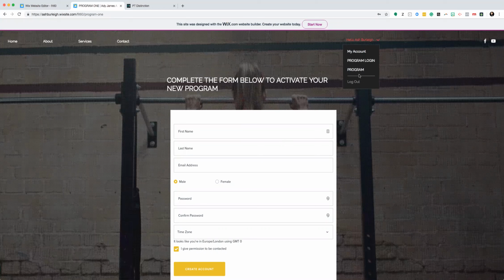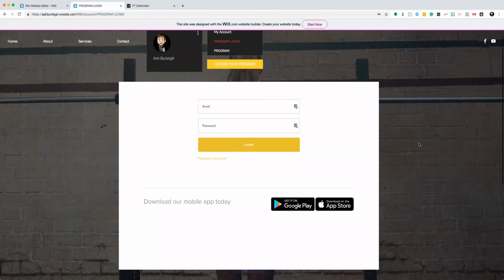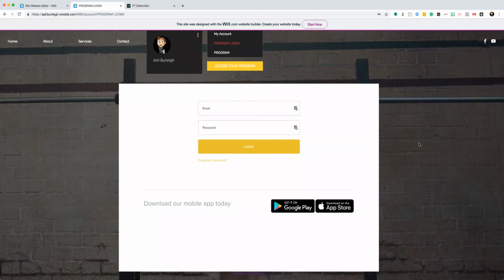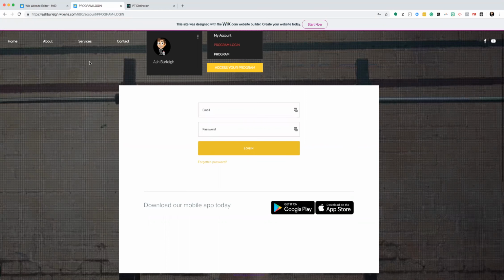And the advantage of doing it this way is that, because we've set up those remove groups, it removes all the old program content, and they'll now be able to view the new program content. So to me, that is how I would set up a membership area. That's quite a crude example using Wix, and obviously it takes a long, long time to build a cool looking, detailed membership site. But hopefully that gives you enough of an idea of the concept behind how to do it.